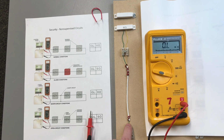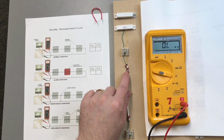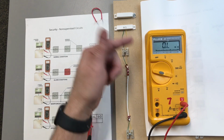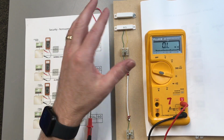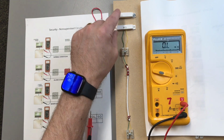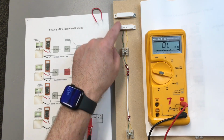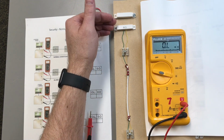By utilizing just the yellow and green as my zones and saving my red and black for the future, if I change this device out to something that requires power, I can just undo the red and black wires and then I can add power to my device. In this case, it does not require any kind of voltage to actually operate. All this is going to do is verify that this is in the position as being closed.